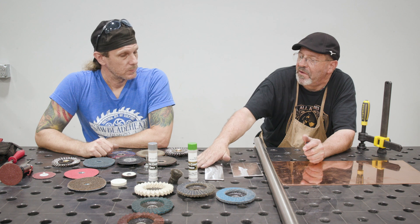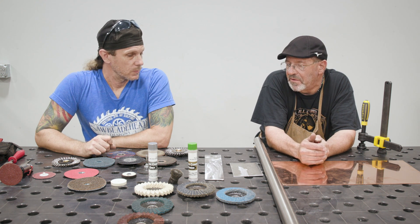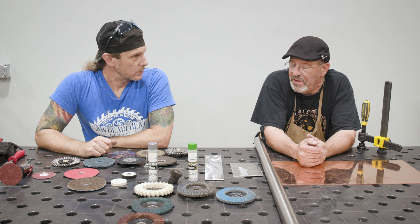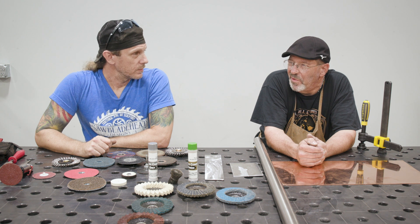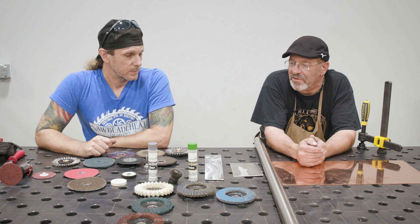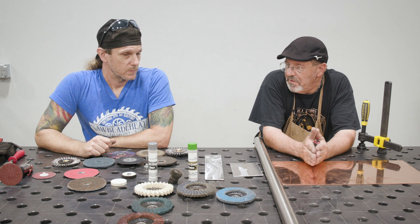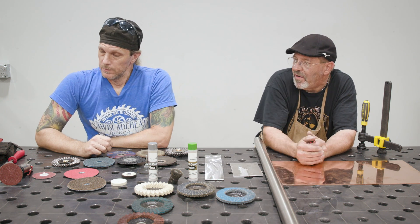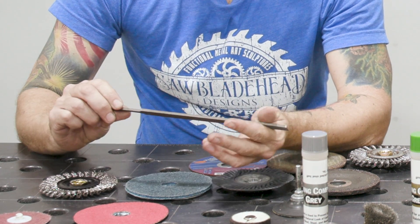If you're putting something together on the outside corner to corner and you're not grinding correctly, you could gouge it all up. It might look fine while you're fabricating it, but when you finish and you paint it or something, you're walking by it in the right light and you're going, 'Ooh, what happened there? It looks all dented up.' So grinding will make or break a project. And files — you learn how to file, that's craftsmanship right there.